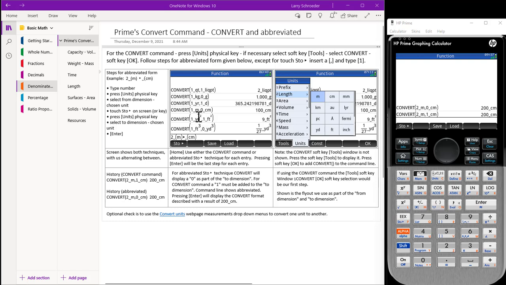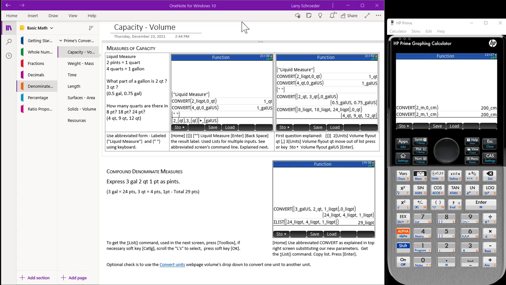When we have 1, we use the convert command from the tools menu. We have switched our notebook over to capacity and volume, and we will now clear out our calculator. I find the abbreviated alternate form easier and will use it for the rest of the section's conversions.